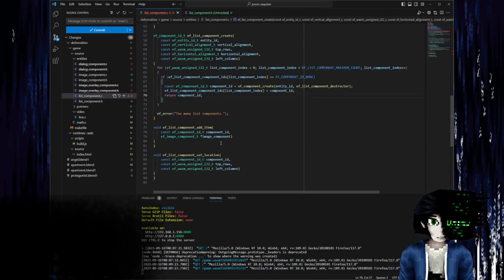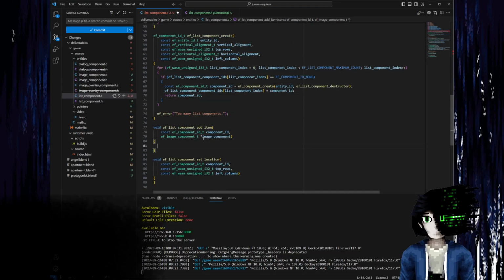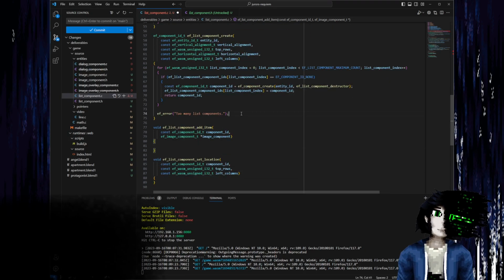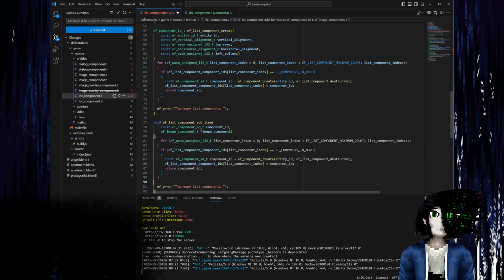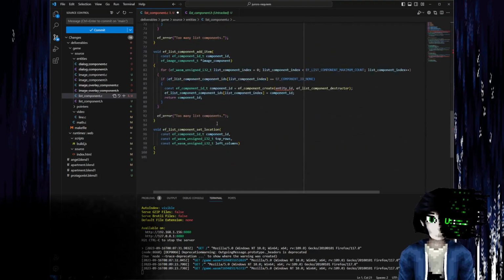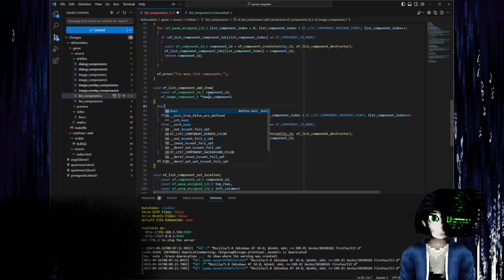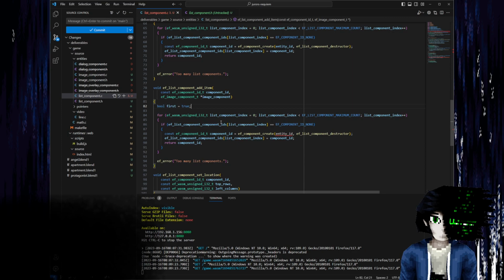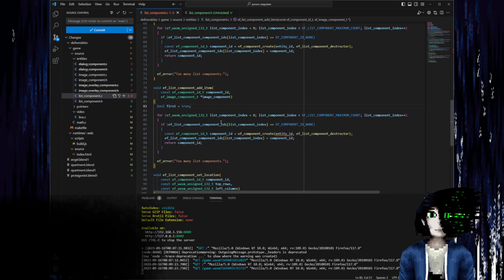So next up, I guess it's adding an item. Just having a bit of a think on this. Yeah, we need to scan through the list, and I'm going to bring in the bool header because I'm about to use one. Look out, everyone, he's using Boolean algebra. So we're going to scan through the list of items, and we're going to try and find an empty slot for our components. And if we find any existing components in the list, we know that we're not the first one, so we don't add that additional pixel border across the top.